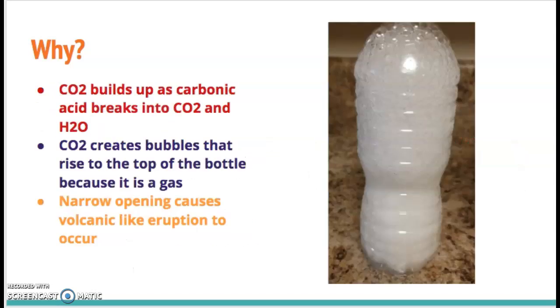So why does it cause all these bubbles? Once the CO2 builds up as the carbonic acid is breaking down, the CO2 creates bubbles, and since it's a gas, it rises to the top of the bottle. And then since there's a narrow opening, all that pressure causes it to erupt out, just like a volcano would erupt. And that is week 3.